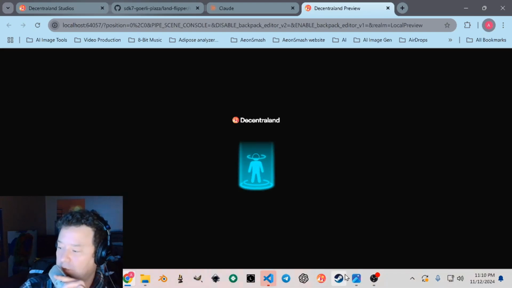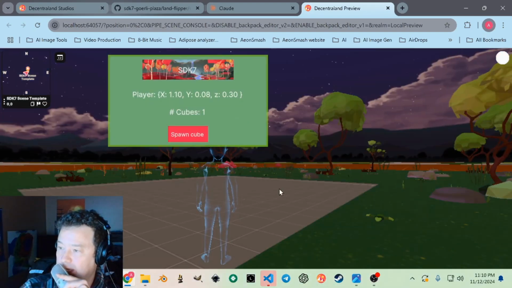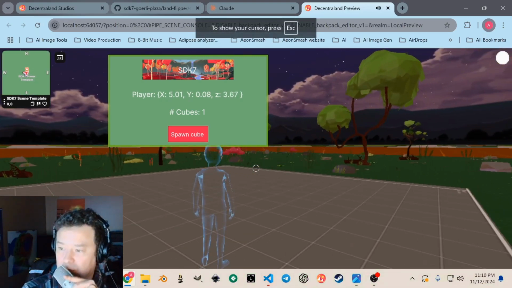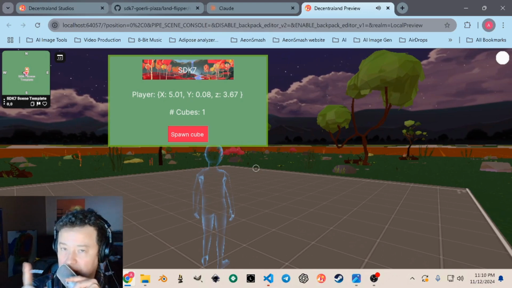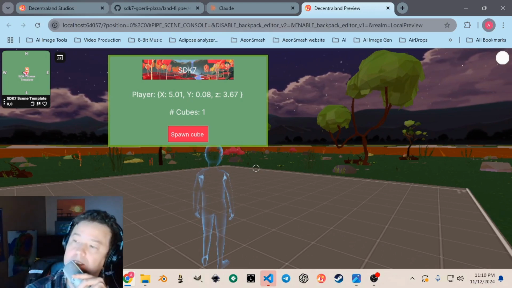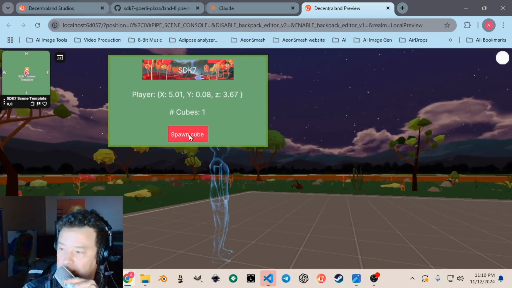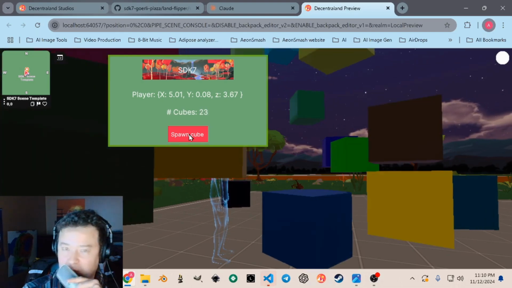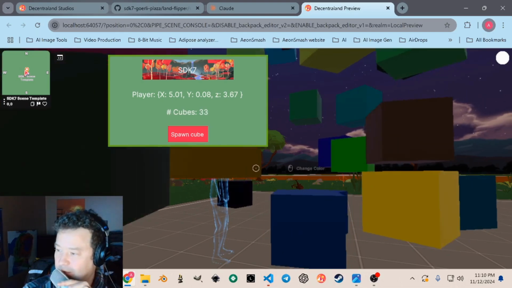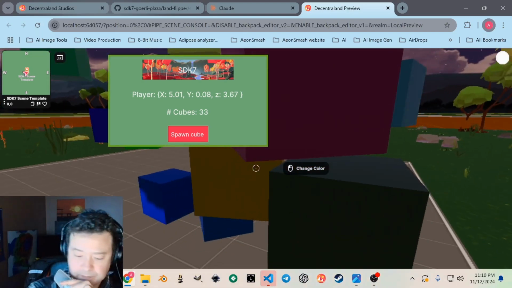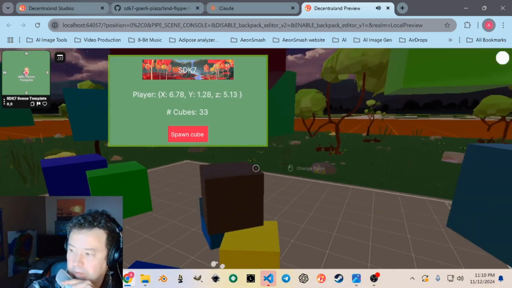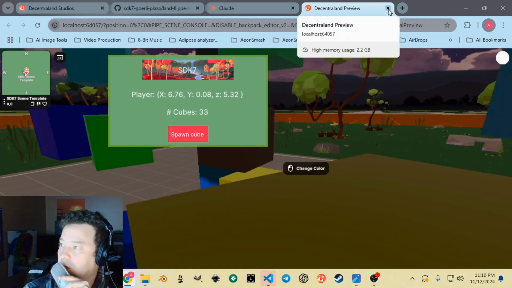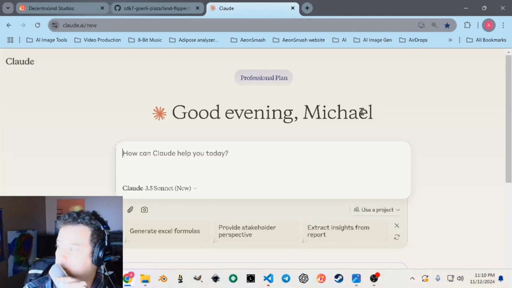So whenever you install Visual Code and then you open up a blank folder and you create a standard project, this is the standard project that it creates. So it's a bunch of spinning cubes. It's pretty cool. They have colliders so you can jump on them and all different kinds of stuff. So anyway, we're going to go ahead and close this preview.